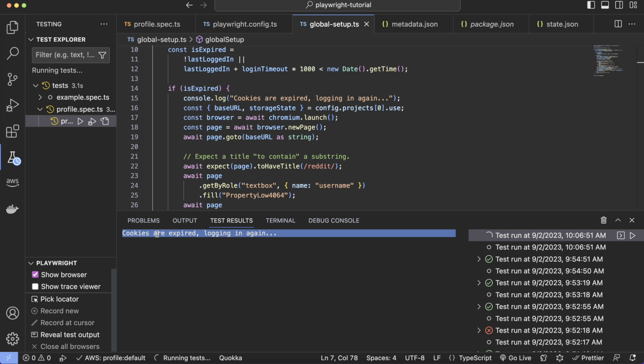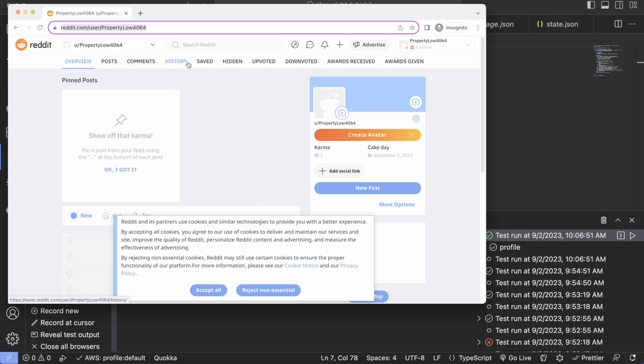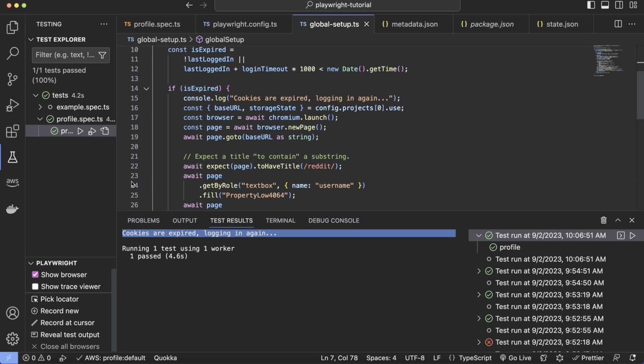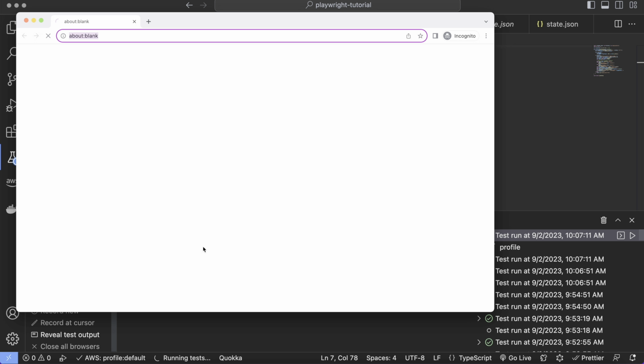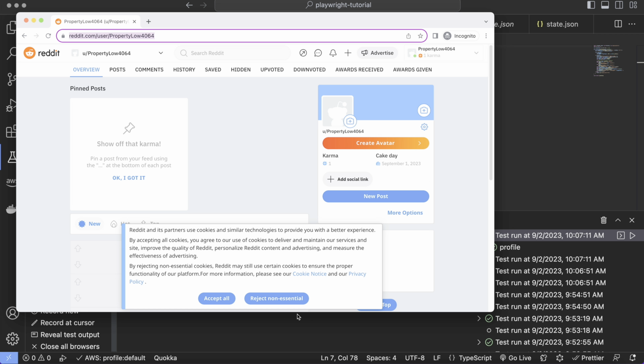So you see it says cookies are expired, logging in again, and it is logging in and running our test. And we can close the browser now. And if I run it again, it will say skipping login flow, and everything happens much faster. And that's what we wanted to achieve.